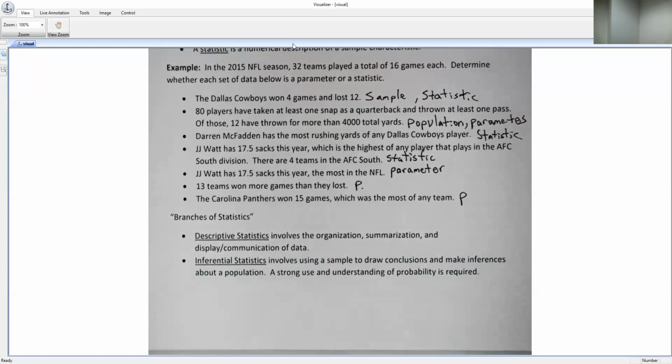Now, to say much about inferential statistics requires a background of probability. So if you've looked ahead as to what we're going to study in this course, we introduce in the first 2 chapters the ideas of what statistics are, what data is, and we'll go into some descriptive statistics. Well, then to go much further, we have to take a break and study probability. So the course will be set up as descriptive statistics first, then some probability. We'll actually spend quite a bit of time on probability. And then after that, we can get into some inferential statistics. And then by that time, the course will be over.